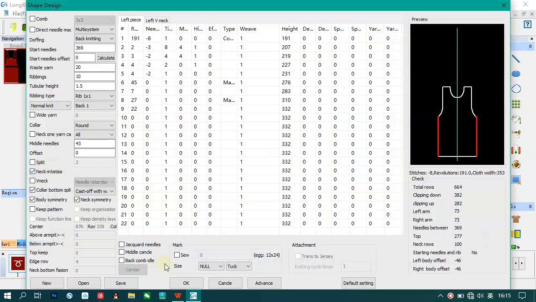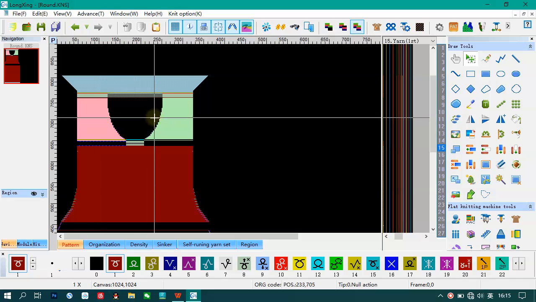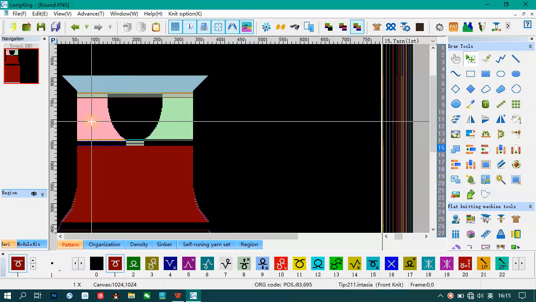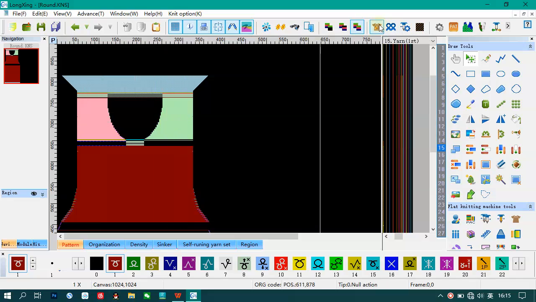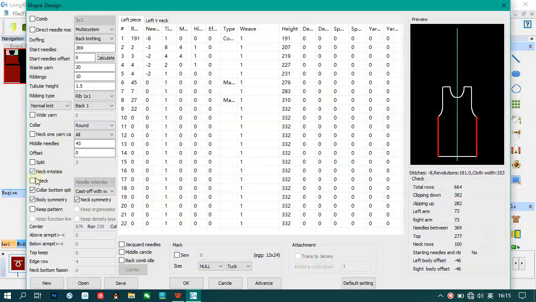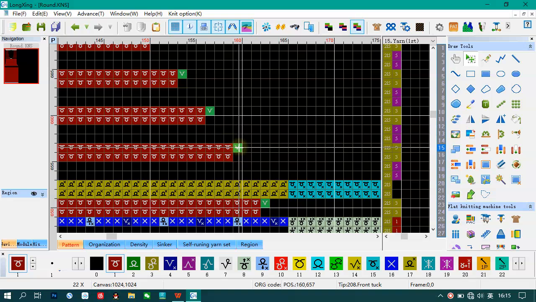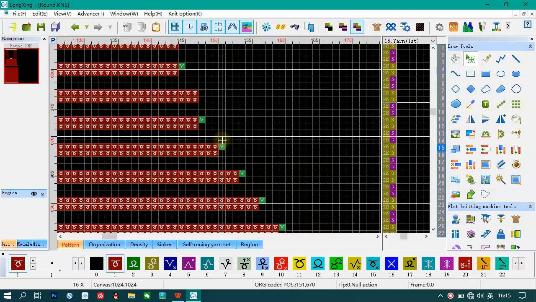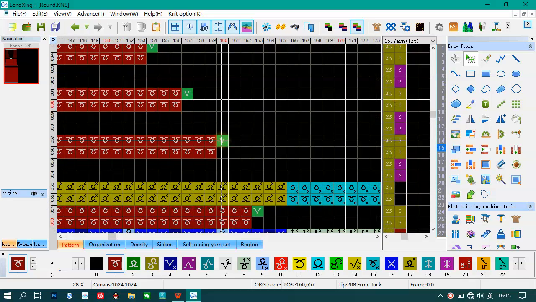When you select neck intarsia, you can find the left neck and the right neck are indicated by intarsia colors. The pink intarsia color stands for one yarn carrier, the green intarsia color stands for another yarn carrier. When you select V-neck showing, you see the tuck needle instead of the transfer needle. Generally, the V-neck showing is used in narrowing many needles. Narrowing 2 or 3 needles can't be used.